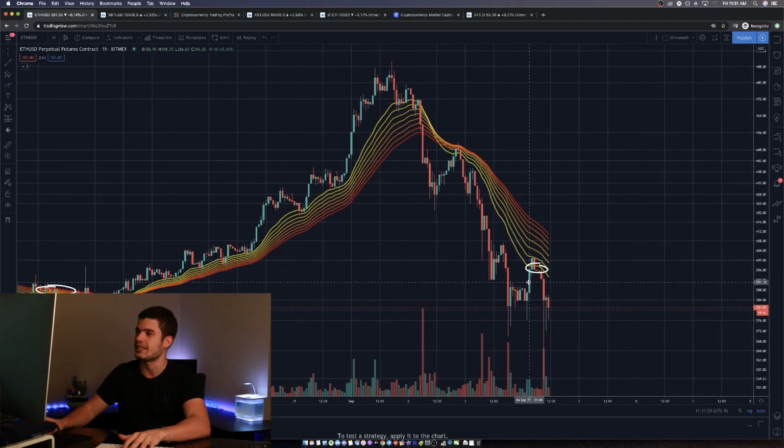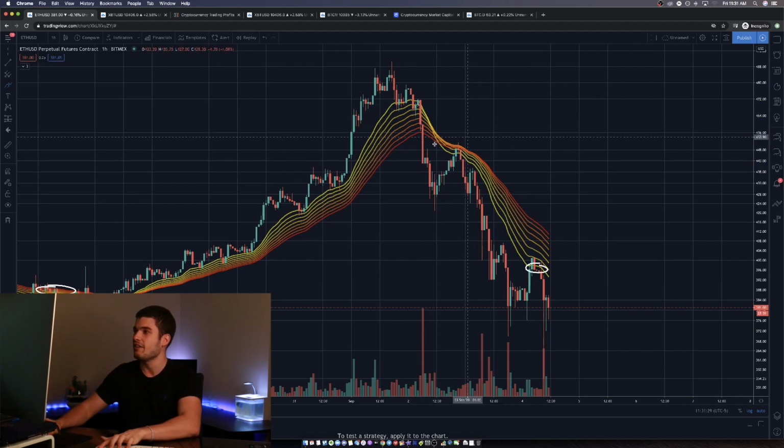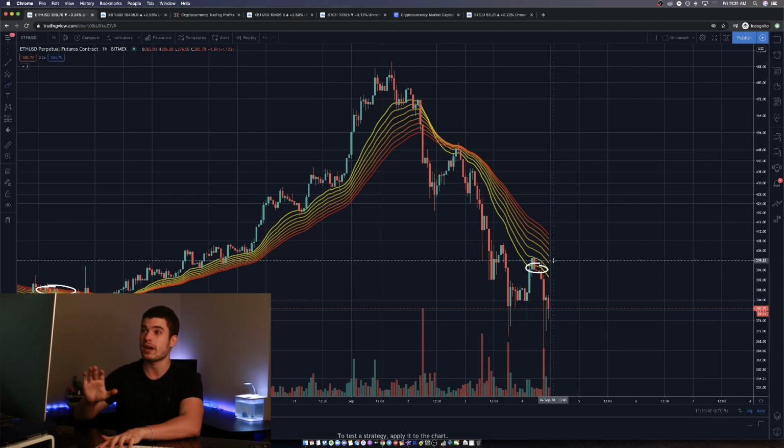So one of our trades was Ethereum, a very straightforward trade. You can already sort of see what happened. We broke below the EMA ribbon. It flipped bearish. We even had the confirmation because it rejected off of here again. So next thing we were looking at was something similar to this with a retest of the resistance of the EMA ribbon and how that would act as we are in the bearish trend on the 1 hour, for example, how that would act as a strong resistance and would mean that we should drop from there.